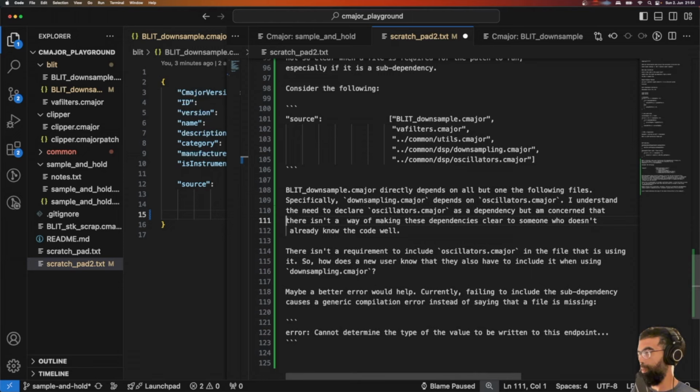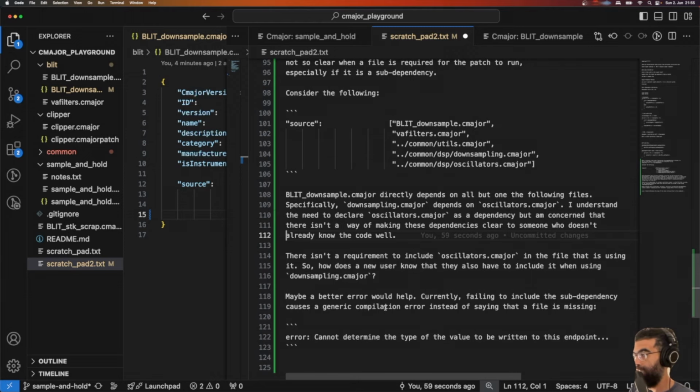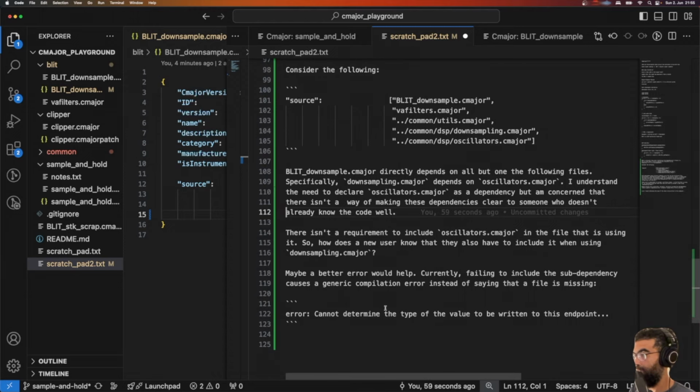There isn't a requirement to include oscillators.CMajor in the file that is using it. So how does a new user know they also have to include it when using downsampling.CMajor? Maybe a better error would help. Currently failing to include the sub dependency causes a generic compilation error instead of saying that a file is missing.